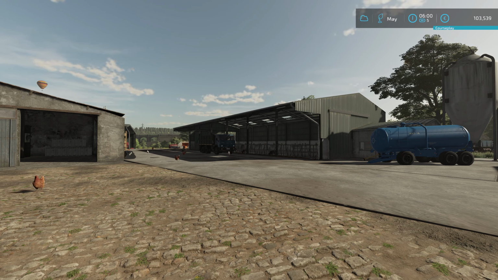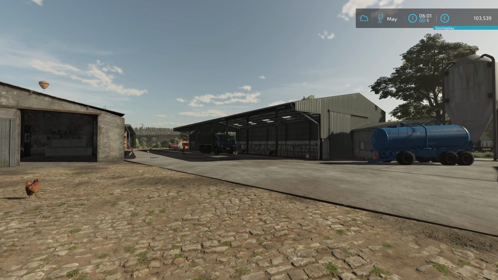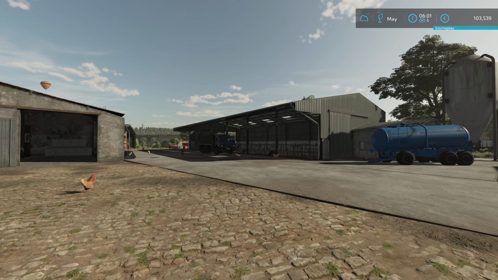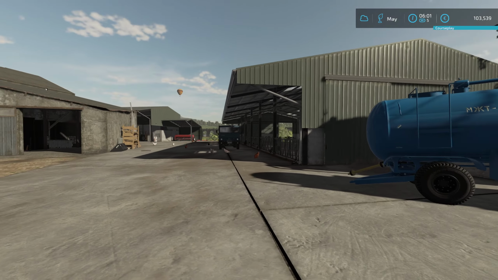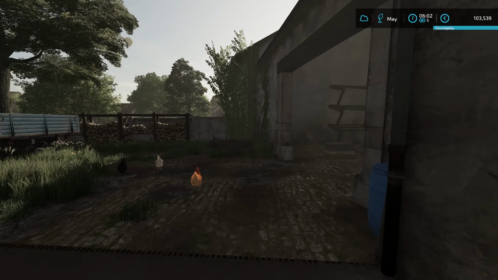Right, it's a lovely day in May, and as you can see, the chickens are frolicking about. However, their time has come. Not in a bad way, just in a they're moving on kind of way. Bittersweet, call it that, but nevertheless, the chickens must go. So we'll head over here and see.